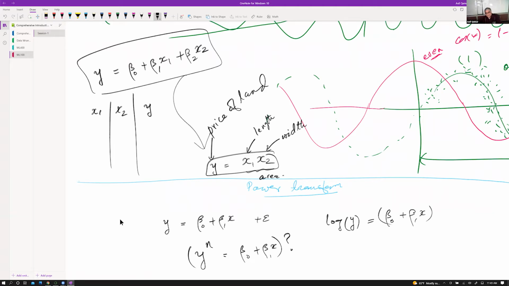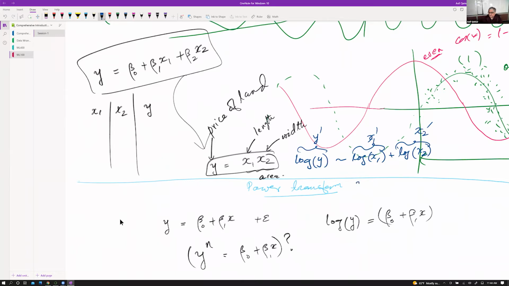How can you use this in this situation? Can you hazard a guess, guys? How would you apply log? You do a log on both sides. So log y then depends on log x1 plus log x2, and you treat these as new variables: y prime, x1 prime, x2 prime.